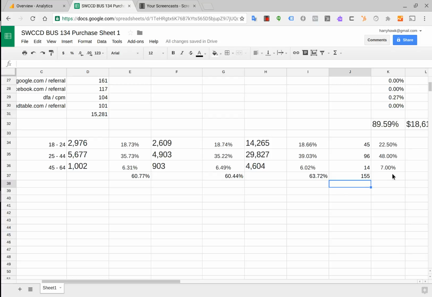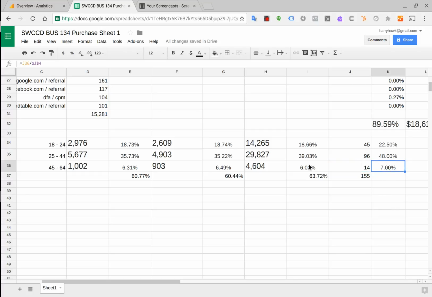So when we're targeting, look at this, the 45 to 64-year-olds are only accounting for 7% of the sales. So unless these are super large sales, maybe these are older people and they're buying yachts. The yachts are millions of dollars. Well, we wouldn't care if we sold 14 yachts that were each costing 10 million each. That would be fine.